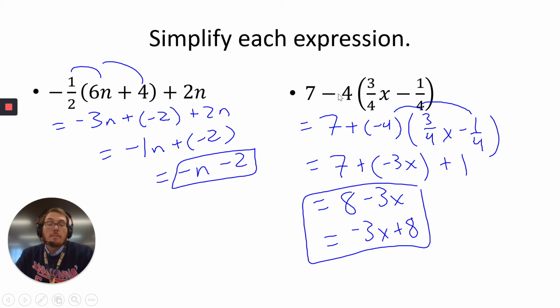My suggestion, and I think this will help in general, is if you just do keep, change, make it 7 plus negative 4, the number you're distributing is not 4, you're really distributing a negative 4. That's my suggestion as you look at these problems in order to find the answer. Notice here, negative 4 times 3/4 is negative 3x. Negative 4 times negative 1/4 should be a positive.